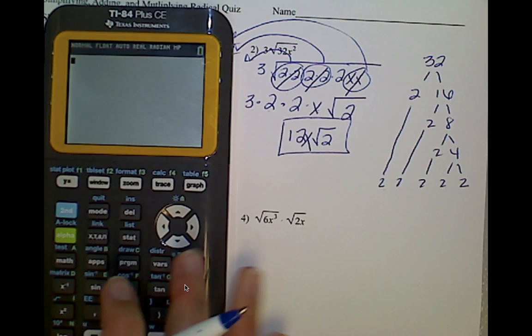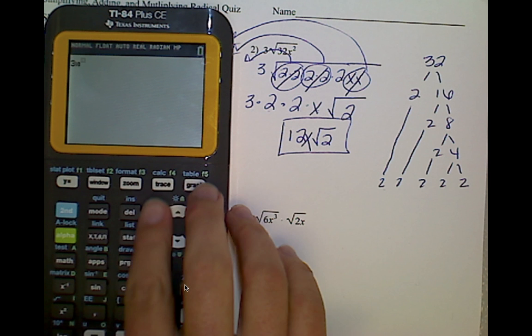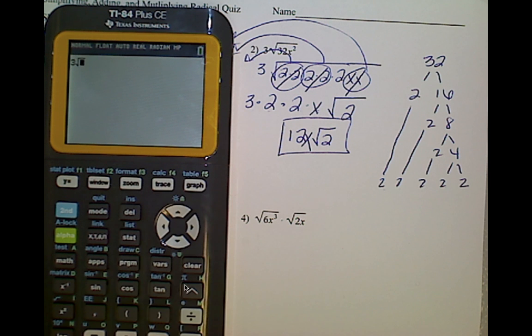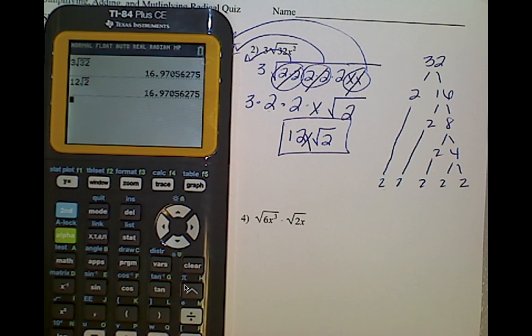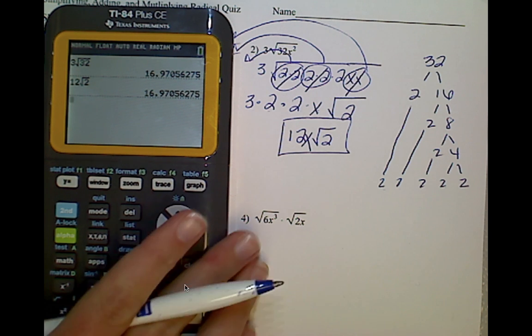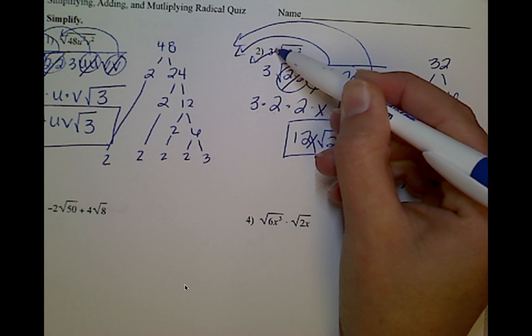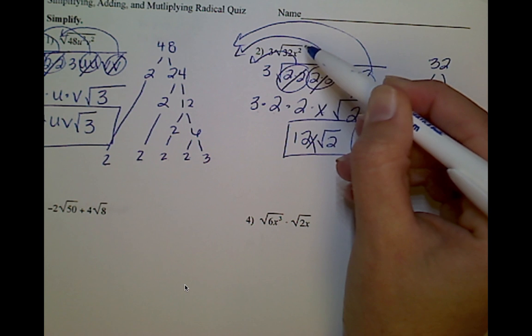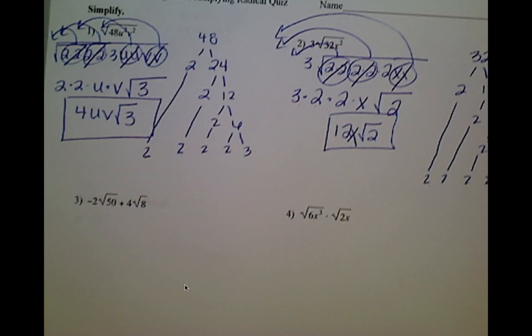Let's see. Our first thing was 3 on the square root of 32. Square root of 32, and that is this number. And then 12 on the square root of 2 is what we got the answer with, as long as you're looking at the numbers. And the numbers check out. Once again, that doesn't guarantee you get the right answer because the variables may not be the same. But Coach Setzer says take out every 2. Okay, remember that index is a 2. 2 goes into 2 one time with no remainder, so there's nothing in the radical. So that might help you out as well.